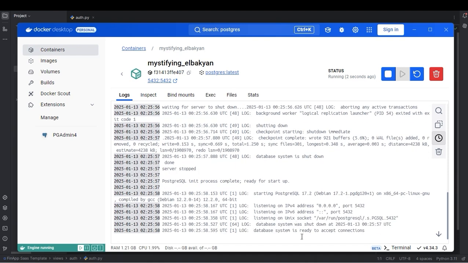Okay, so here it says database system is ready to accept connections. So now we have a container running. So we can just close this and leave it running in the background.